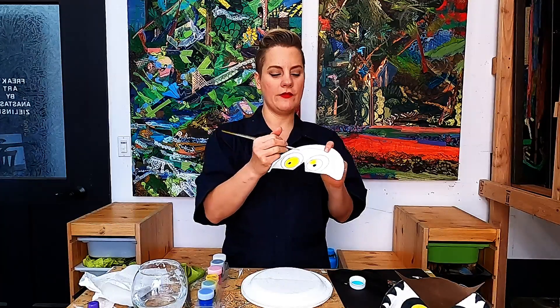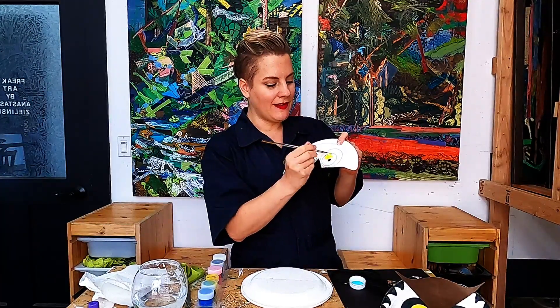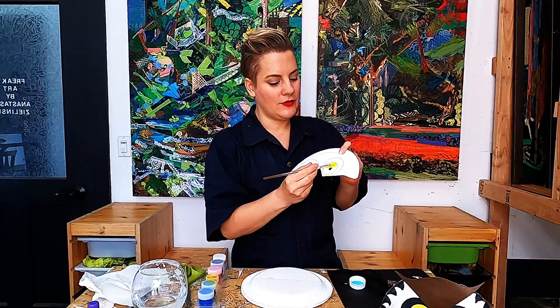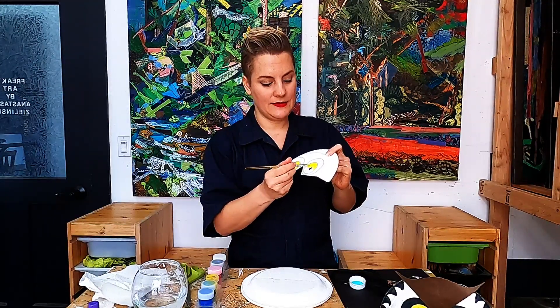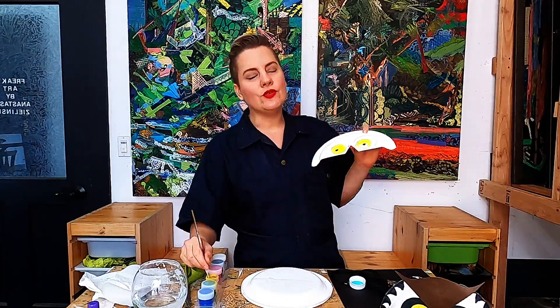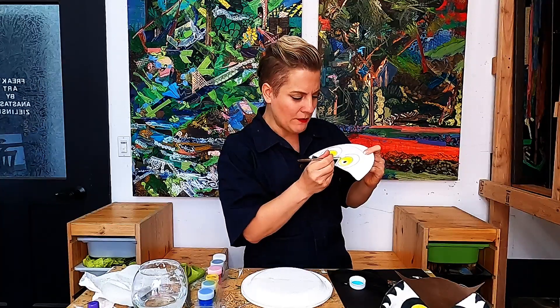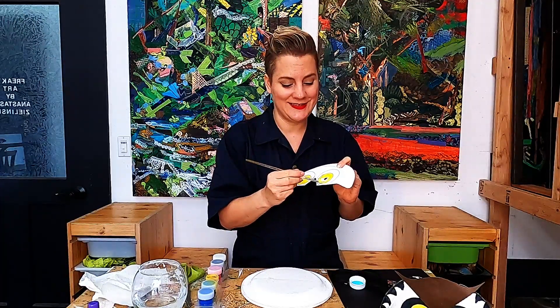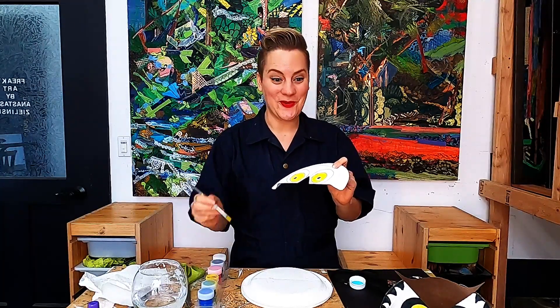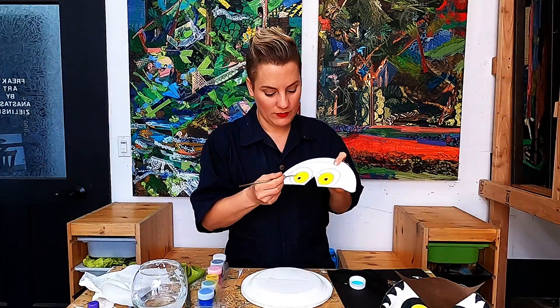As you can see I'm just painting really carefully inside the line of the little circle, coating the whole thing in yellow paint. Like I said, you can make this as funky as you want — you don't have to follow my color scheme. You could put whatever color you want, you could have two different color eyes, you could put some glue down and put some glitter in there to make it sparkly. Really you could do whatever you want — the possibilities are endless. This is just a nice base for you to expand on with all your creativity.